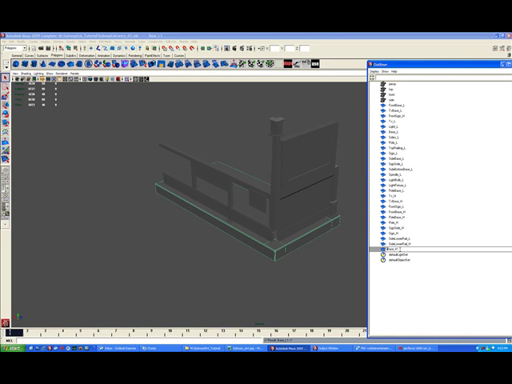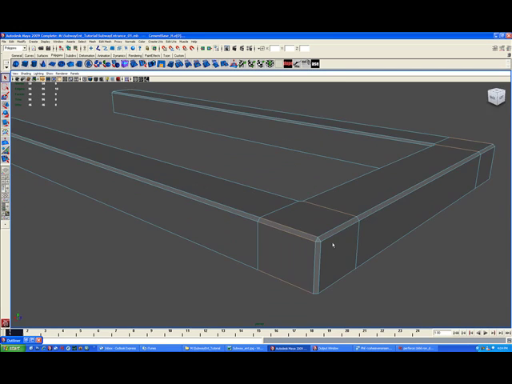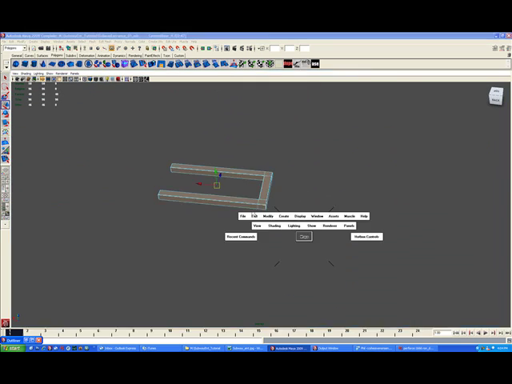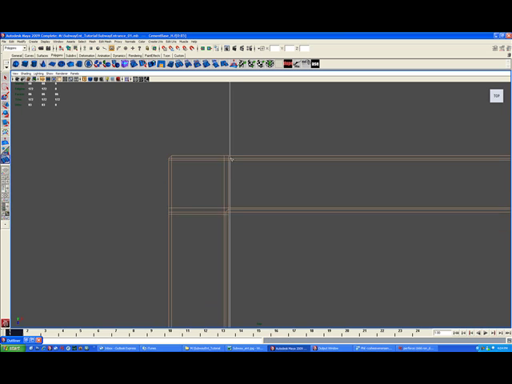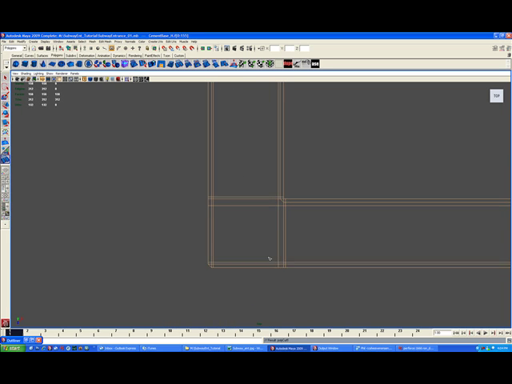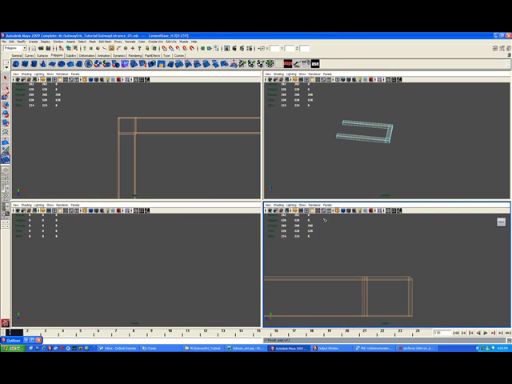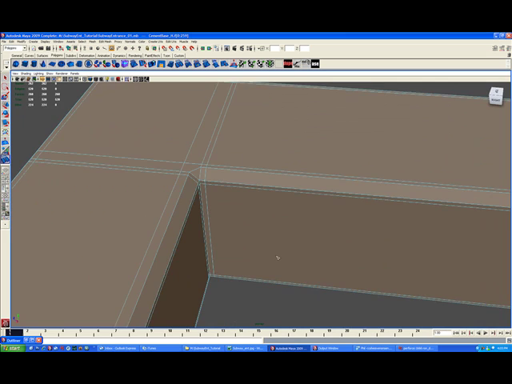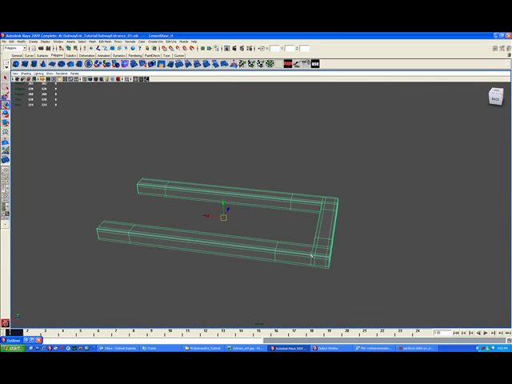So I've got the base here, whereas earlier on I told you I left those edges in there straight, so that it's easy to insert edge loops like this. On the low poly, I will collapse those so the edge ends up being diagonal. But there we go, nice and fast. And there's our cement base that eventually will attach itself to the level ground.